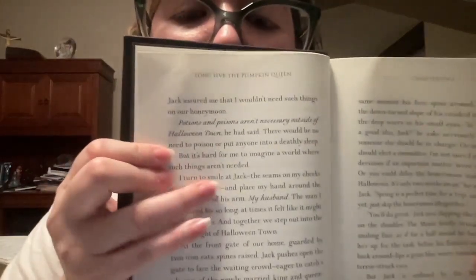Like she has "and" in a lot of places too, where she could have just started a new sentence. That bothers me a lot, and I'm not saying I'm a good writer. I have a lot of flaws too. I definitely have my own issues when it comes to writing, but reading things like this, like run-on sentences, and seeing how it's structured really bothers me, and the sound of reading it really bothers me.